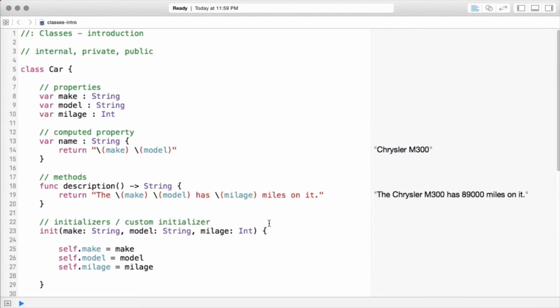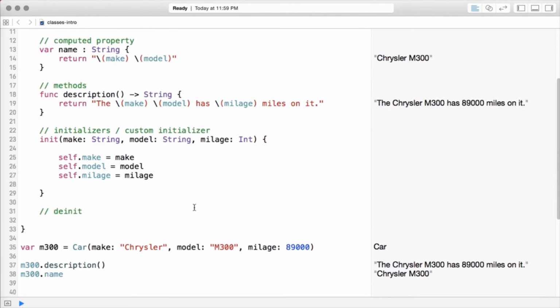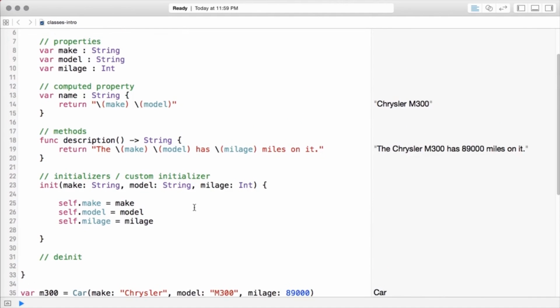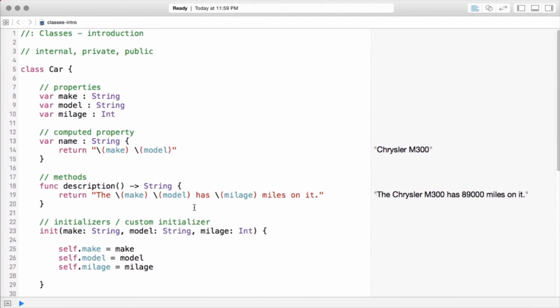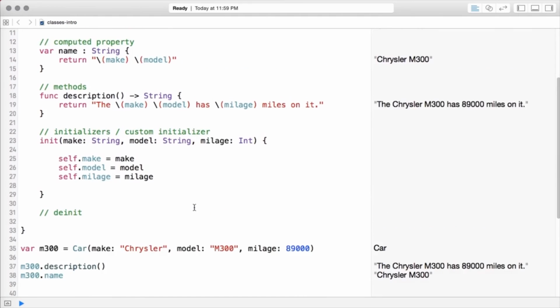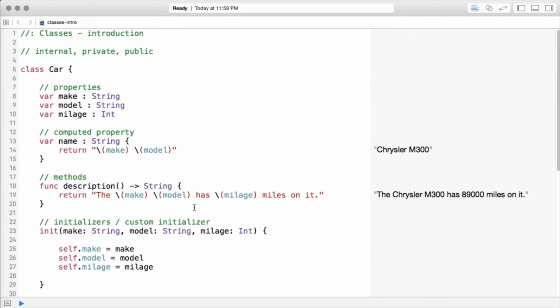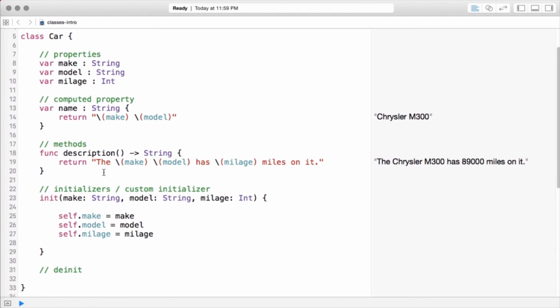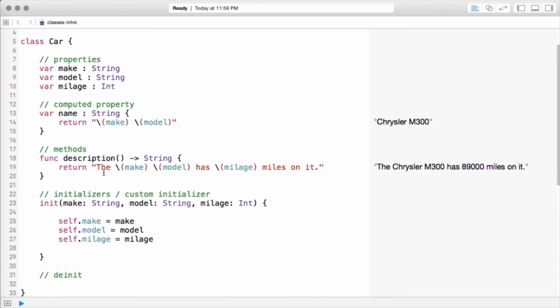Okay, so I realize this is a lot to take in, classes, and I'm not going to go too much further into it because we use classes so much that by the time you're done with this course, you will be an expert on classes. So we're going to move on, actually, and we're going to talk about subclasses. And as you can imagine, subclasses are directly related to their superclass, which in this case is a superclass because there is no inheritance from another class. So we would make a subclass off of this, so a type of a car, and we could perhaps make a cab or a taxi or something like that.